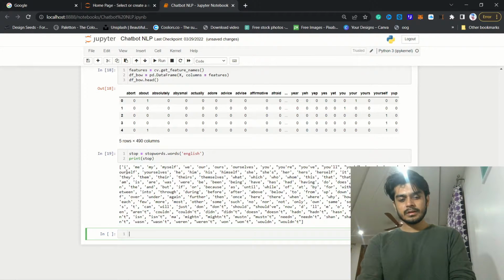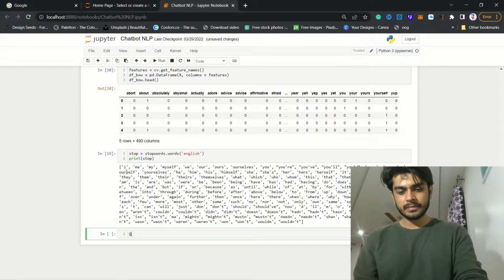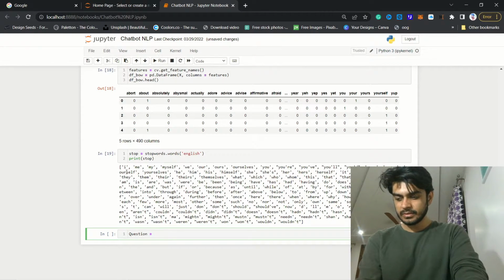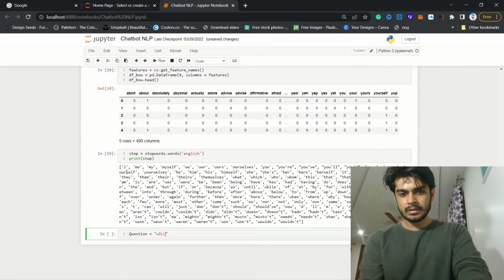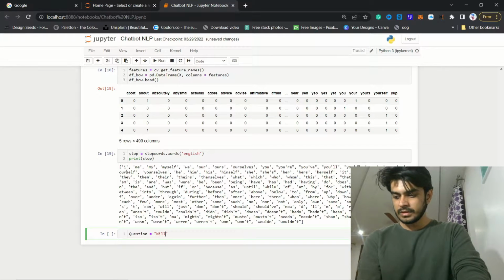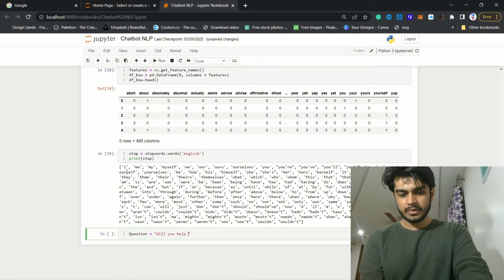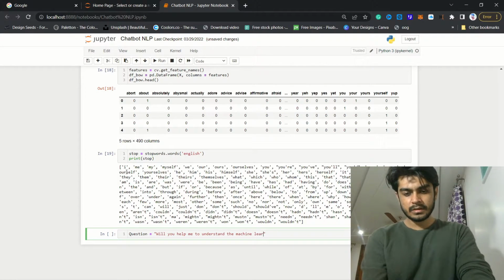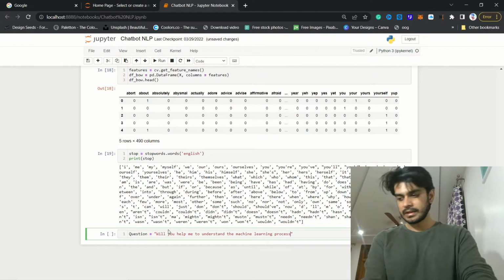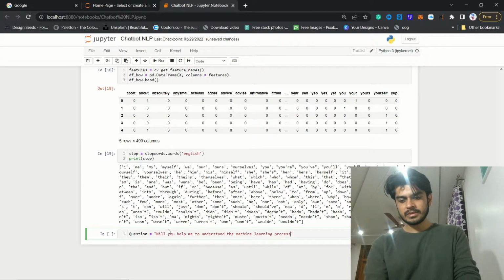So let's test this with a query example. Let's say I'm going to say question is equal to "Will you help me to understand machine learning process?"